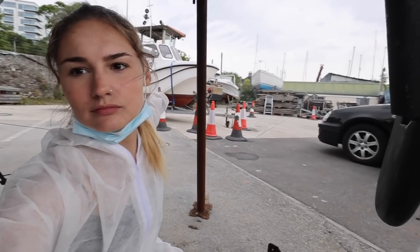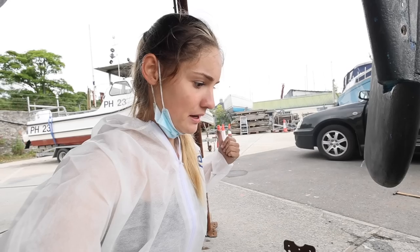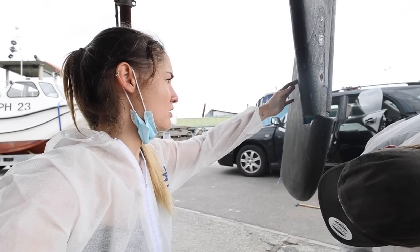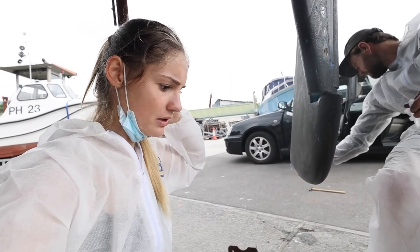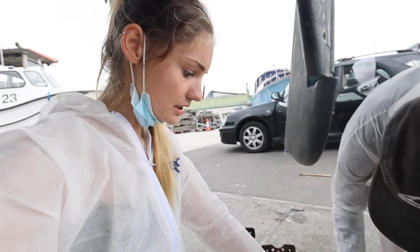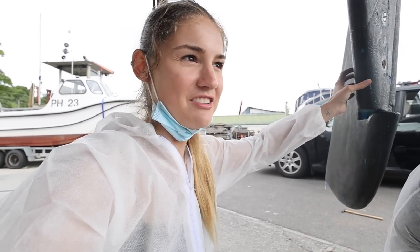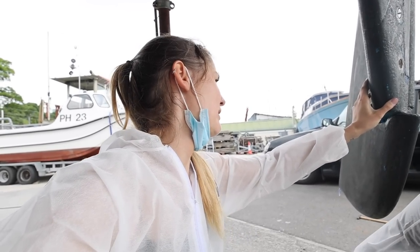The guy who owns the boat just there was chatting to us — he said just fill the hole with a little bit of blue towel and let it trail down. What will happen is it will suck all the water out and drip down — a really good way to do it. But what we're going to do is pour a little bit of acetone into a pot, suck it up with a syringe, pump some acetone in, blow the acetone out — it will absorb water and clean it at the same time. Then we'll just let it dry.